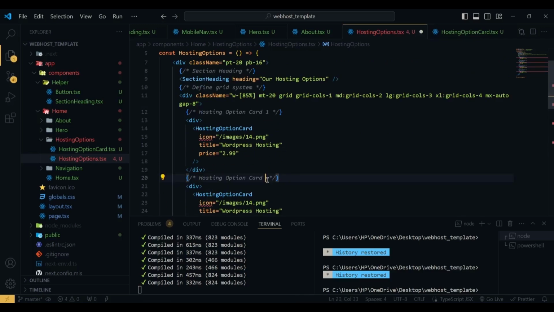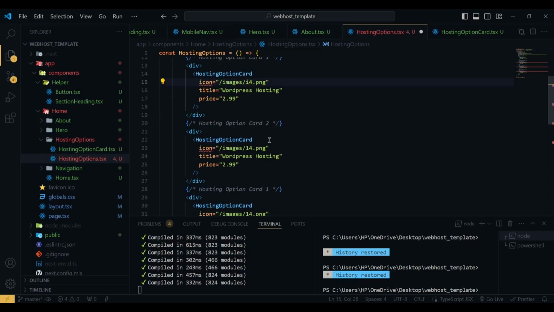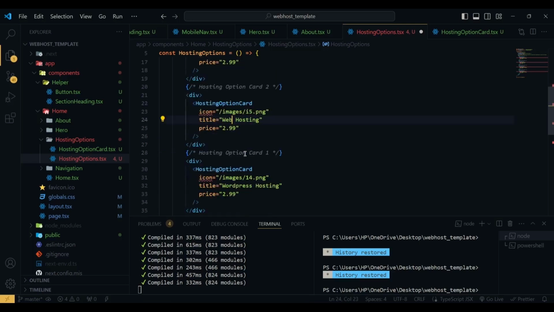So these are the second card, then we have i5.png, and here we have web hosting, and it will be something like 3.99.